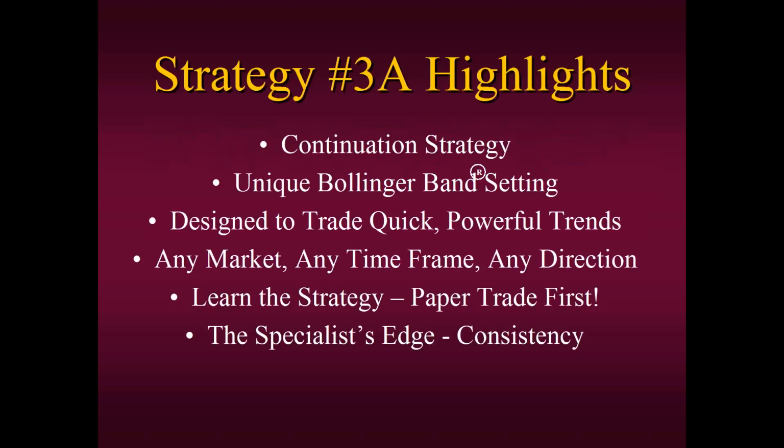What we try to instill in all of our members is a sense of consistency, meaning two steps forward, one step back. That one step back means that from time to time you will have small minor losses. But that's okay because of the consistency in all of our methods. Usually you bounce back right away, make back those losses, and then go forward. So don't be worried if you're paper trading this and you see a couple of minor losses every once in a while, because oftentimes it will correct itself within the next setup and go forward. Okay? All right, so why don't we begin?